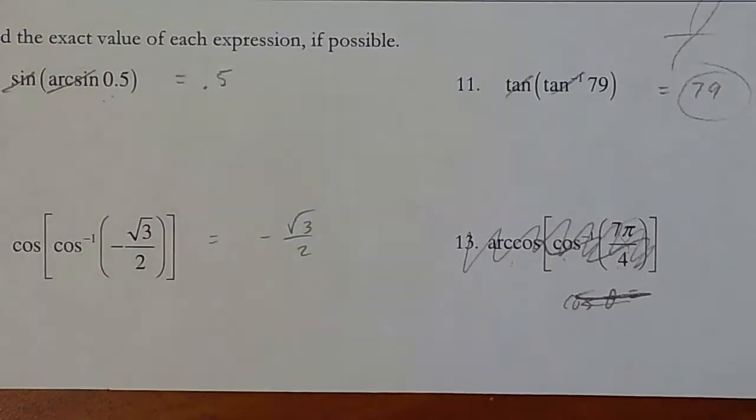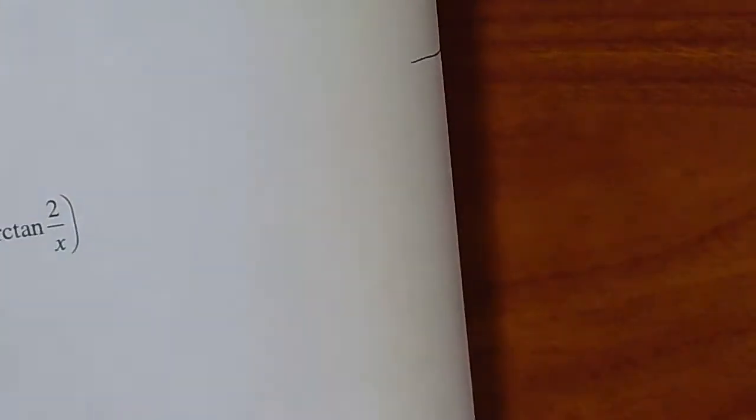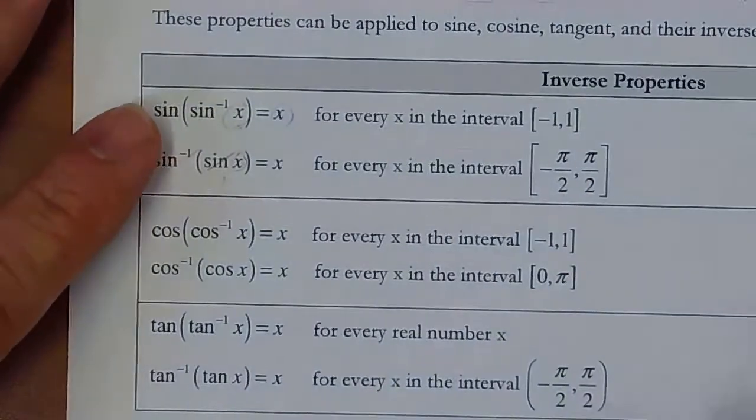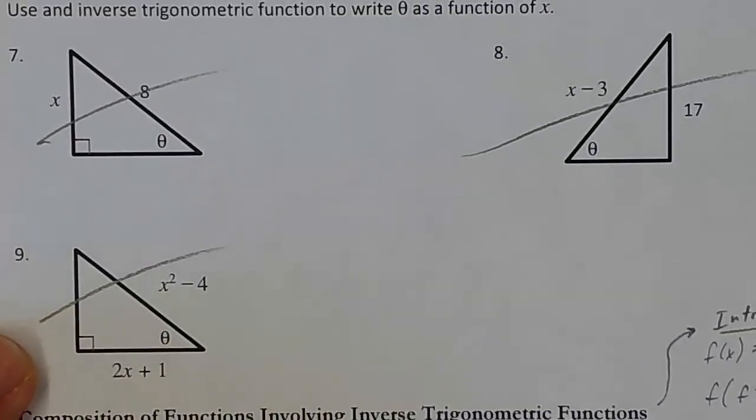Okay, so that's it for today. To wrap it up, I just want to go over this inverse property. It makes a little more sense to do these other ones first, so then you understand the big picture. That's why I wanted to go in that order. And today, we're just going to review all of these concepts. We also are not going to do 7, 8, and 9 in this section, so you can forget about that.